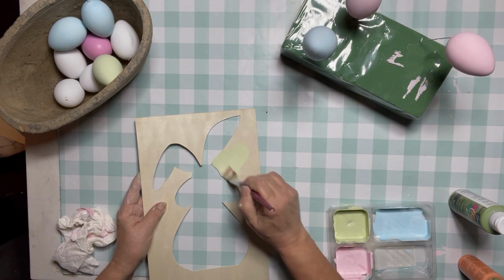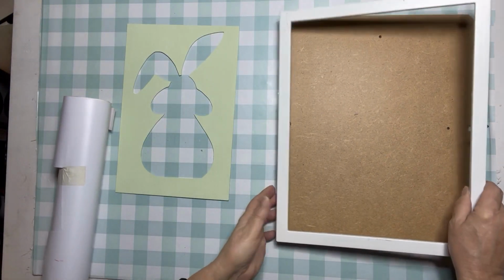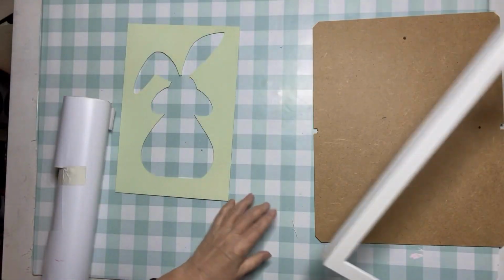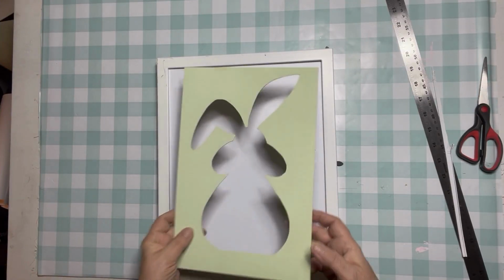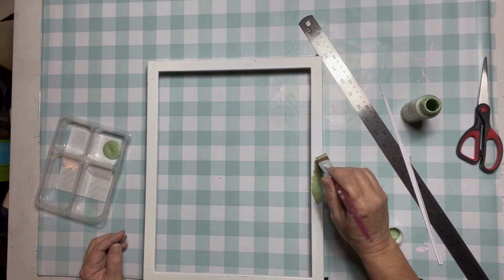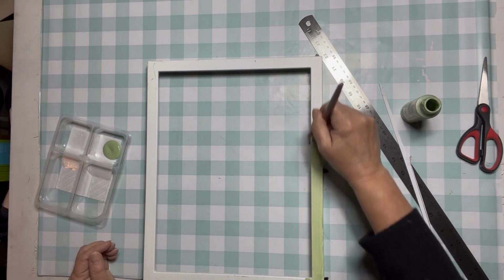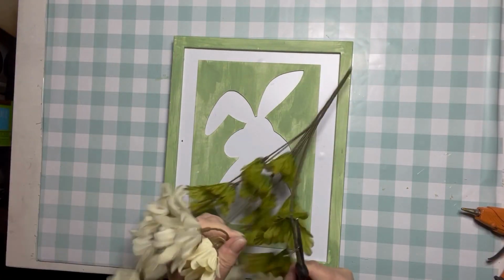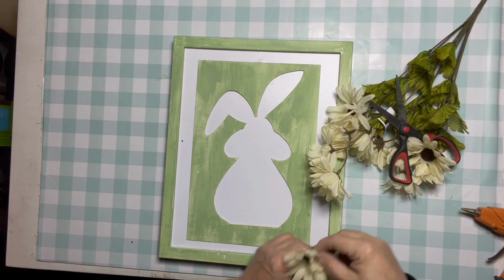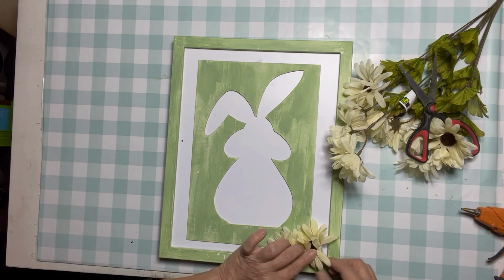So in the midst of all this rabbit cutting out of the chipboard, I was left with these silhouettes, stencils, I don't know what to even call them, the leftovers from the chipboard after the rabbit was cut out. I decided I was going to take that piece, cut it, and do something else with it. I grabbed an old frame that I had kicking around here, again from Dollarama, probably from last year or something. And with a little bit of floral and a little bit of green chalk paint, it turned out pretty damn cute, I think.